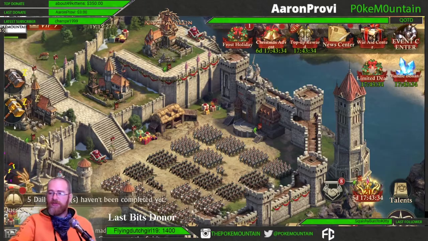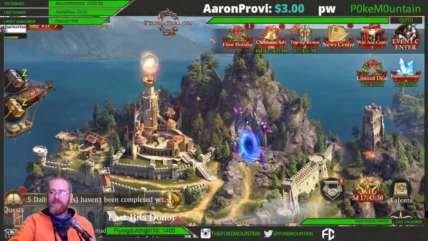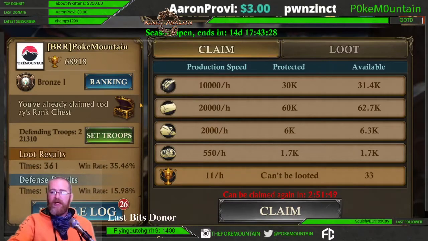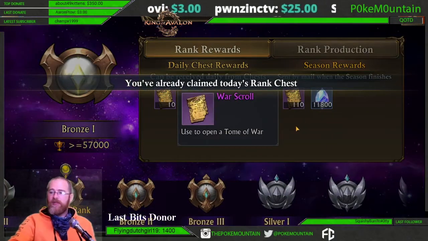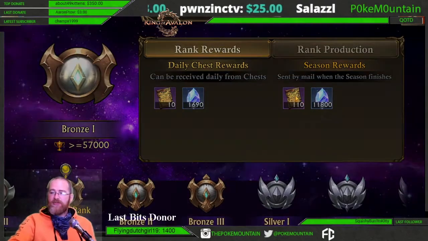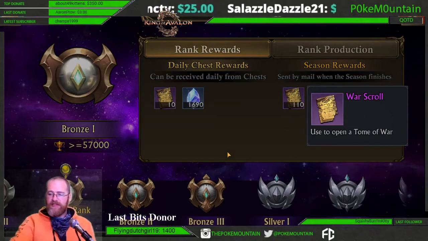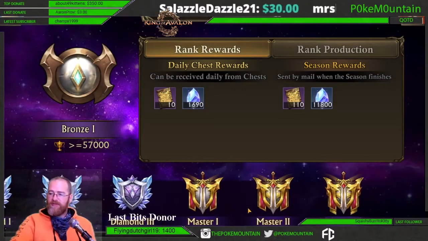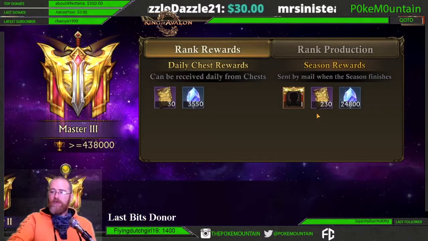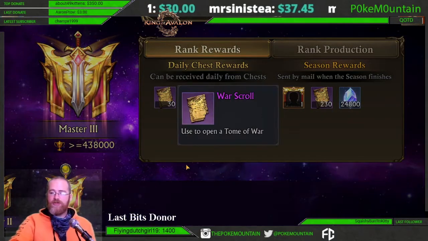Right, so the War Scrolls. Very often we have this Royal Arena happening. The Royal Arena daily gives you War Scrolls. At the end of the season, you also get a bonus number of War Scrolls according to the level you were at. The higher the level you go, the more scrolls you get, till you get to Master Level 3, which gives you 230 War Scrolls at the end of the event and 30 War Scrolls per day.